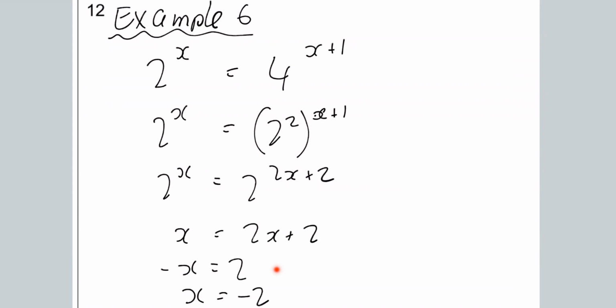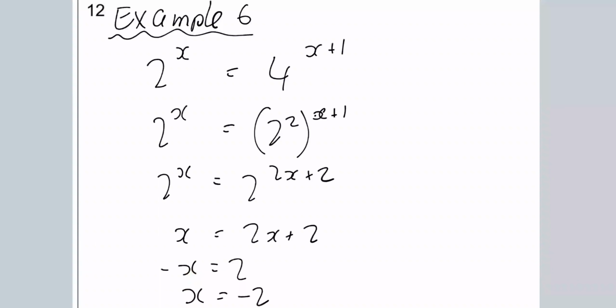So you're okay with getting to that point? Multiply both sides by -1. I need to do that because I'm not interested in what negative x equals. I'm interested in what x equals. So whenever you're left with a negative variable, multiply both sides of the equation by -1 to switch the signs around. Times both sides by -1.